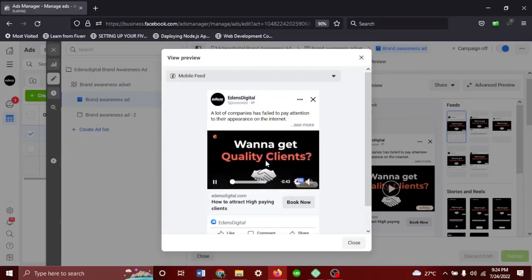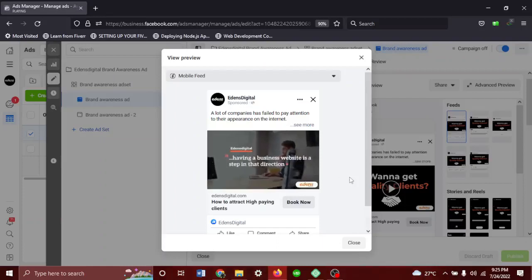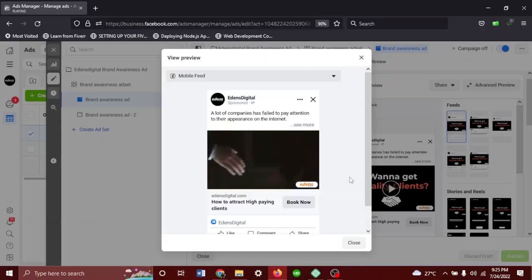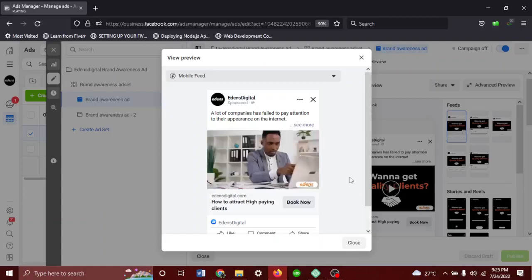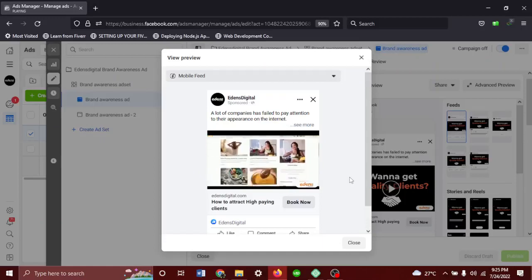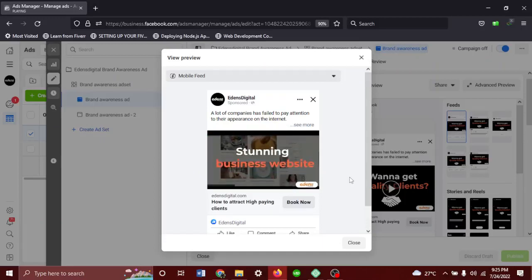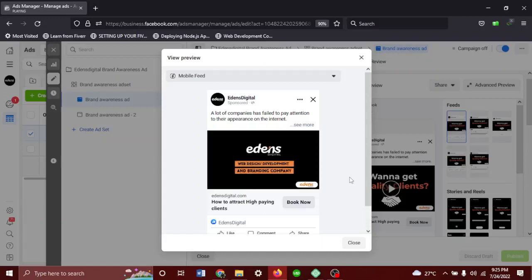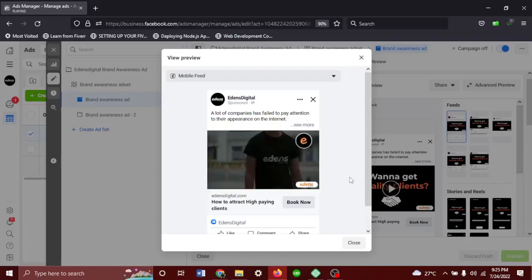If you want to attract high quality clients, you have to be a high quality business, and having a business website is a step in that direction. If you are going to ask clients to pay millions for your services, shouldn't you present your business like it is worth it? The difference between a $1 million business and a struggling one is appearance and branding. The way you attract high-valued clients is by appearing professional. And nothing makes you professional better than a stunning business website. At Eden's Digital, we have helped a lot of businesses to improve their profit. We will be happy to hear about your amazing business and how we can make it better. Book a free consultation with our experts today.